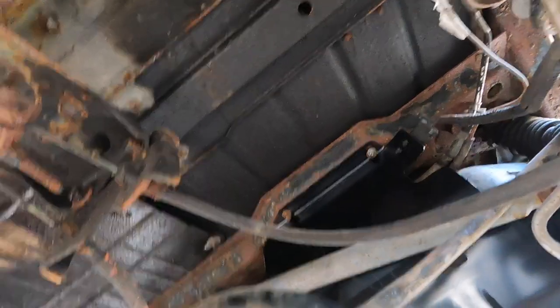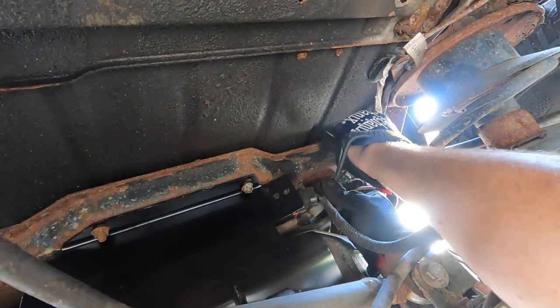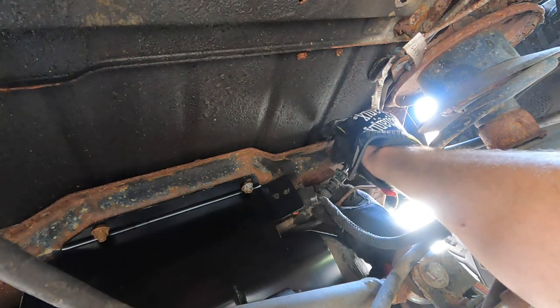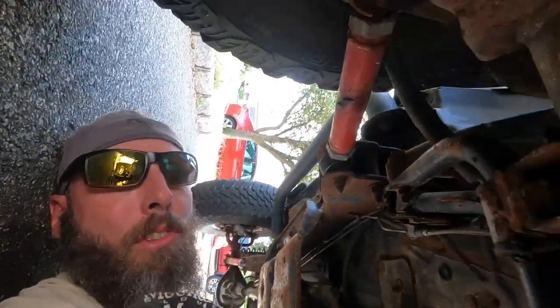All right, guys, got the back in. Zip these guys in. Well, can't see that one, but they're nailed down. And I just gotta get this fuel line. There we go, I think I got it now. All right, that seems legit. All right, cool, got that in. I just gotta tighten the four bolts in the back. And then we'll try and prime the fuel line and start this bad boy up.